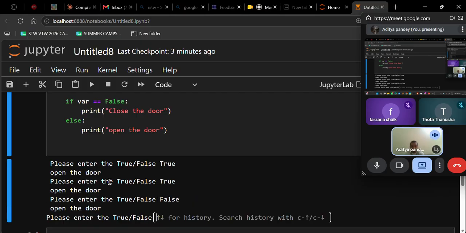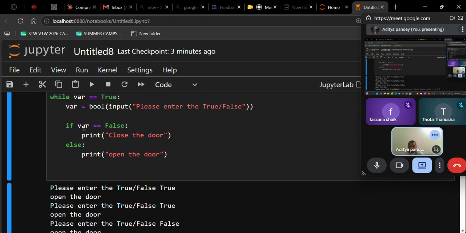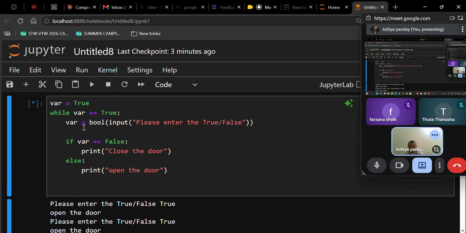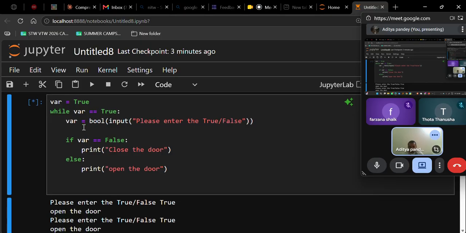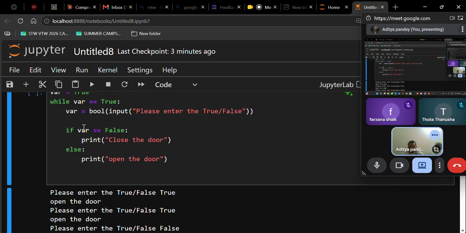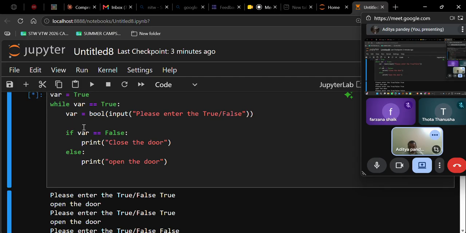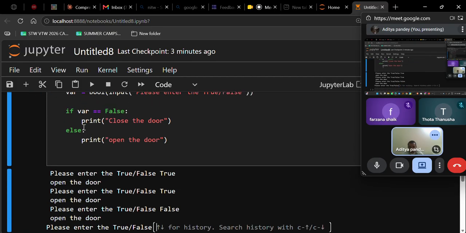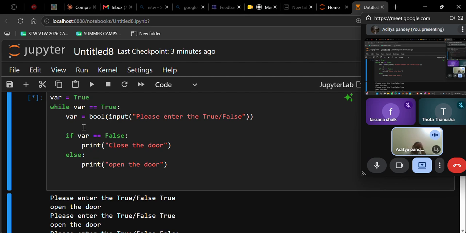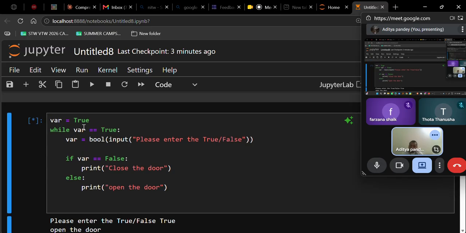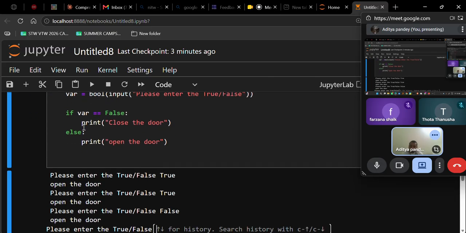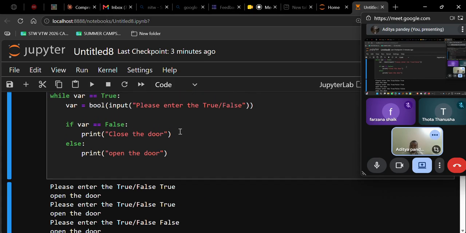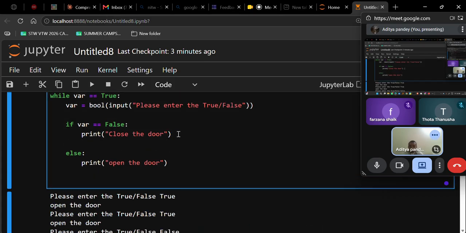Oh no, there's some mistake. Why again it is giving? Oh no. Here we have to save also. When we checked where is equal to false or not, we have to do now.